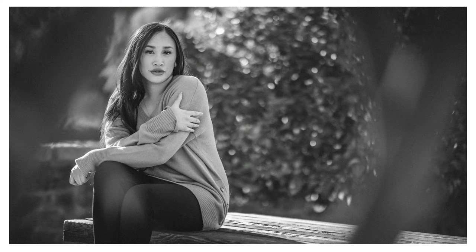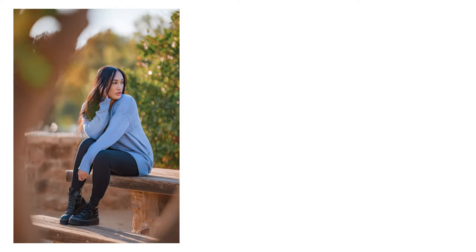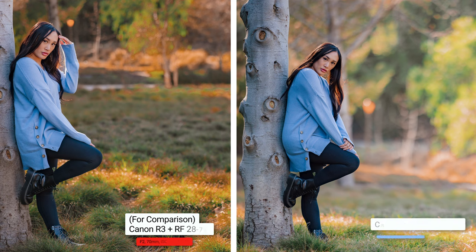Reason number ten: I love shooting through foreground elements. For this photo I was shooting through four or five branches and a bunch of leaves while focusing on Alyssa, and this lens did not struggle at all to find her. It blows my mind how tack sharp she is, because normally a lens like this would hunt through all the details in front of it — going through branches and leaves and staying out of focus for a long time. That wasn't a problem at all.